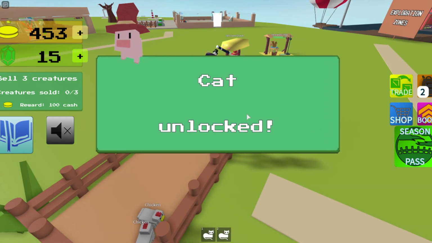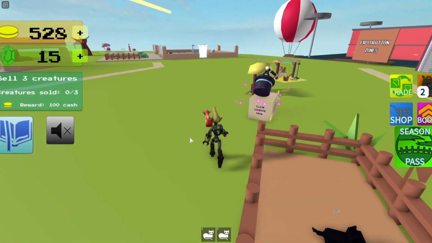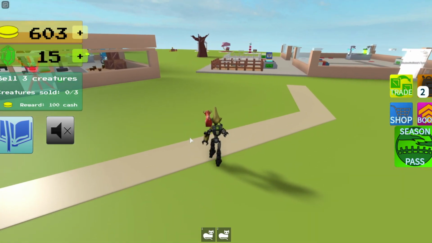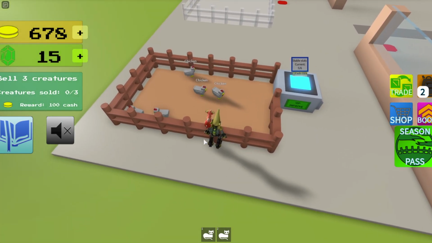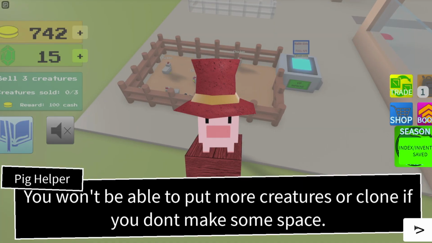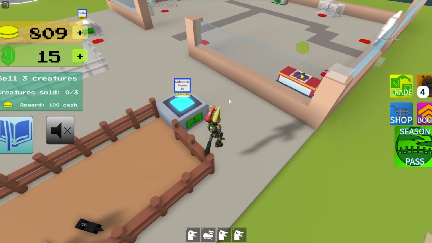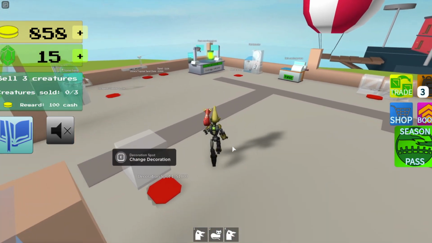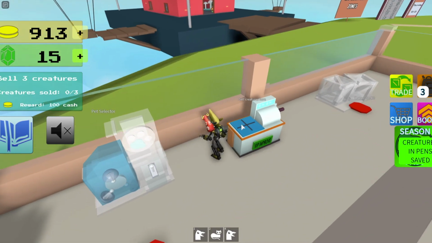I thought I wanted a cat. Hello. Oh my god, there's another cat. So I guess I can sell the chicken? Sell three creatures? Okay, so let me go. Well, I can have a cat in here. And now my stable's full. So I don't want to close, but let's go sell. One more chicken. But let's go sell, I guess, a chicken? How do I sell?